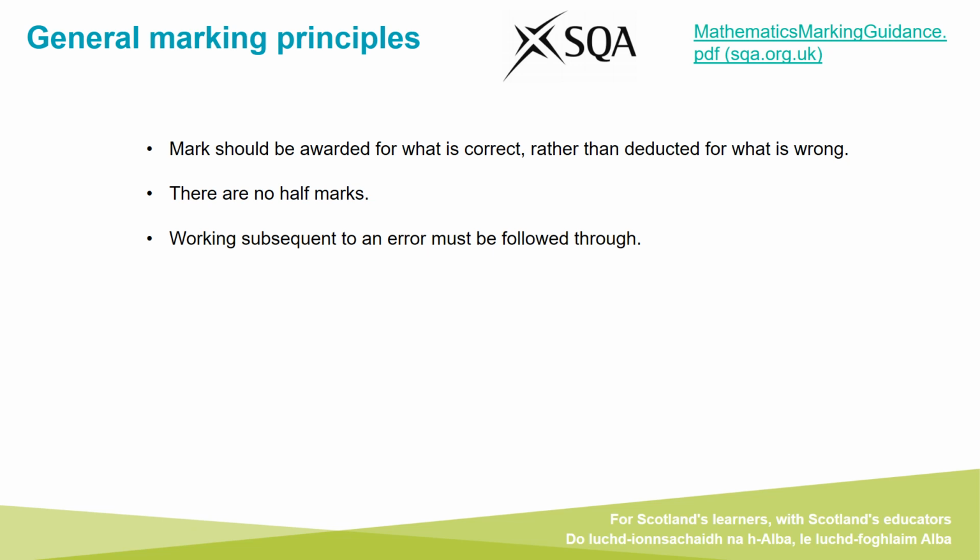If an error is made, then it's important to go through subsequent working. Candidates can gain all the marks following the one they've lost due to an error, as long as a valid strategy has been used and the level of difficulty is approximately the same. In general, you should only award full marks if appropriate working is shown. You will see exceptions to this in the marking schemes, and this should be used as a guide and recorded in your notes. It's important that you have a consistent approach to this.